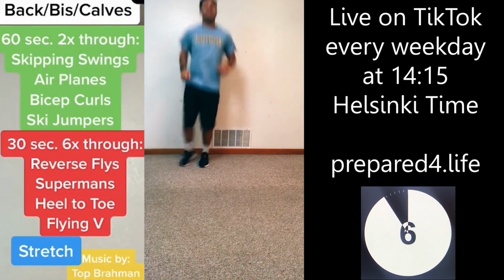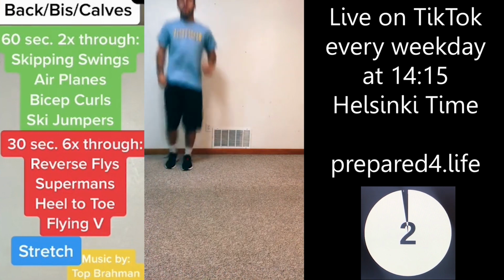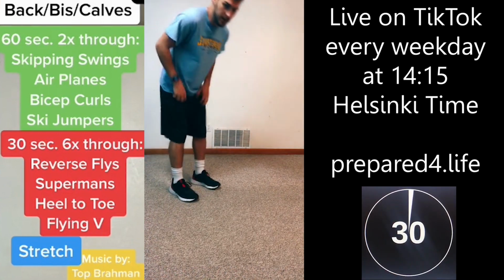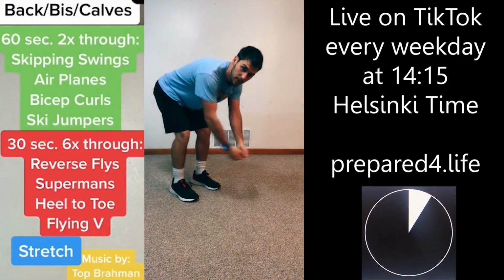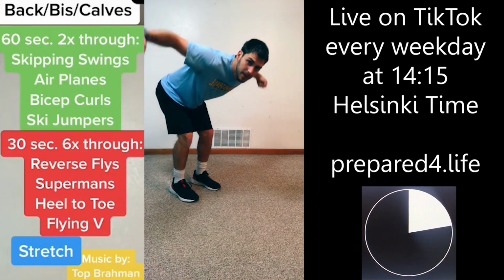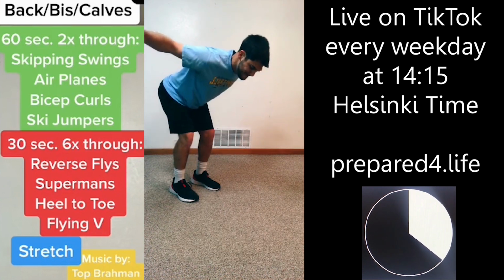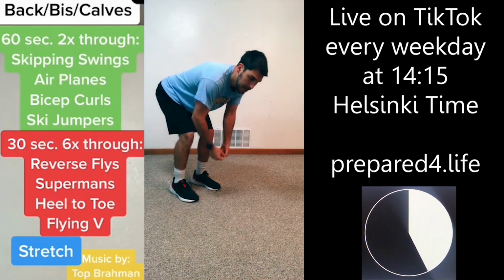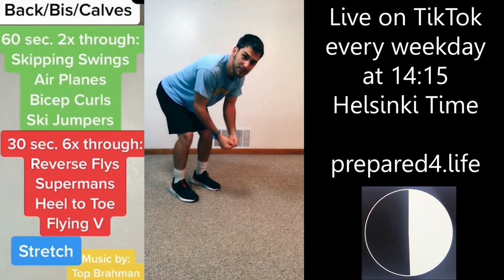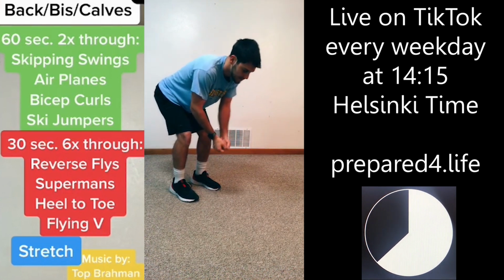All right. So we're going to do reverse flies. Reverse shoulder flies. So I always bend myself over at the waist, arms slightly down, slight bend in those elbows, and just going straight up and pinching that back together. If you had a pencil in between your back, you want to pinch it with those shoulder blades.